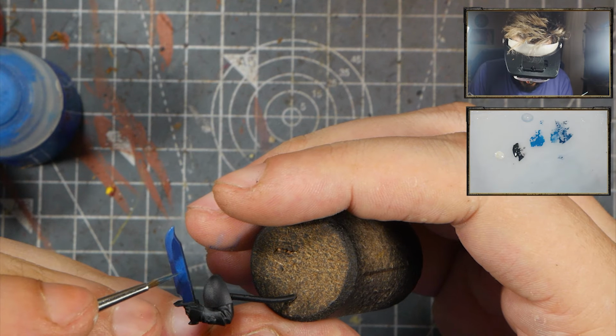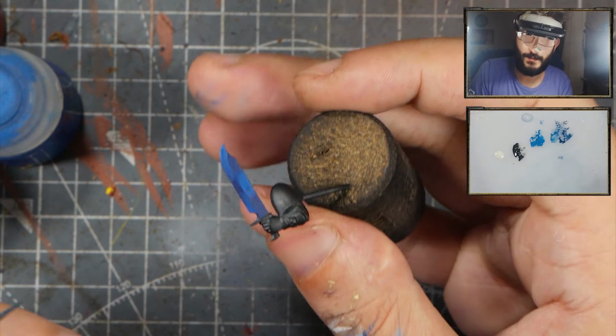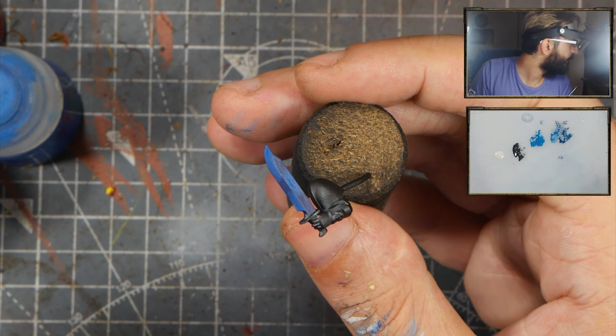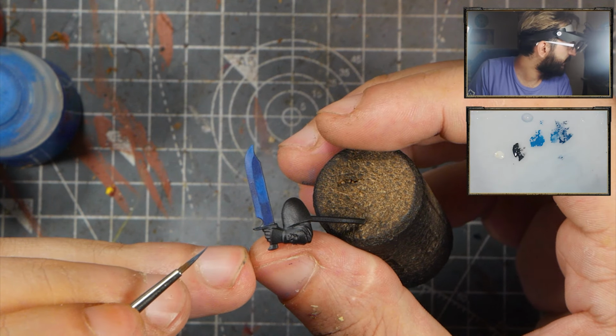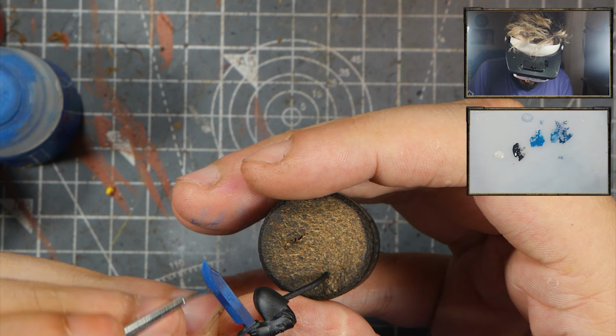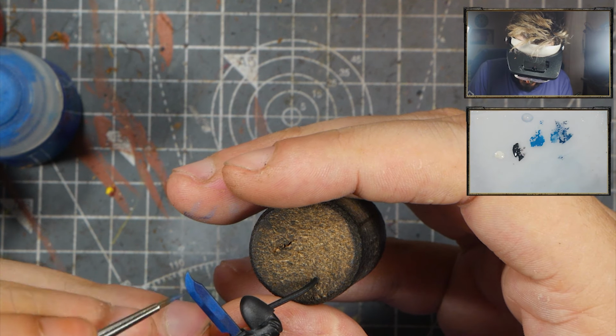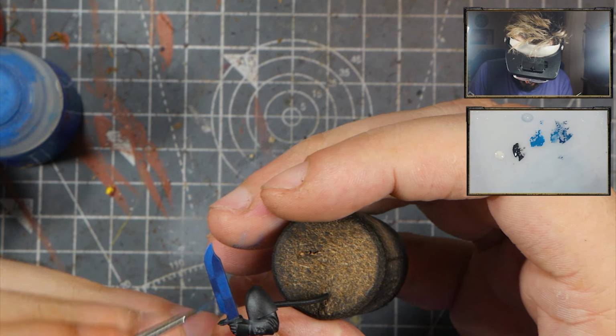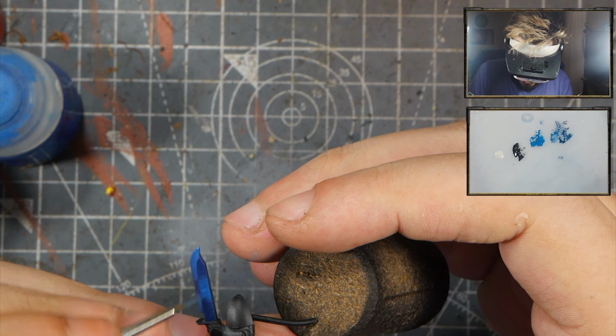That said, we have done what we were supposed to. We have base coated. You can barely see, but it's there. We have a little bit of highlighting going on. So the best thing to do next is to reinforce this as many times as we want. Keep in mind that we're going to have to blend this.